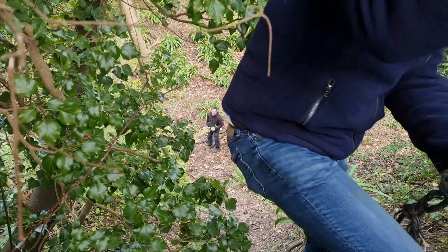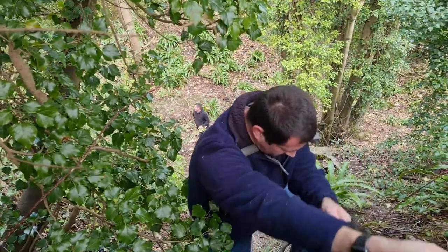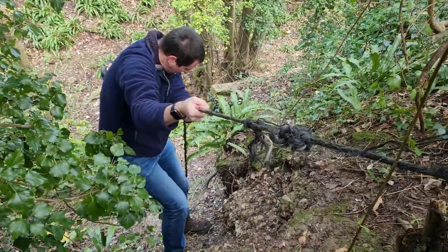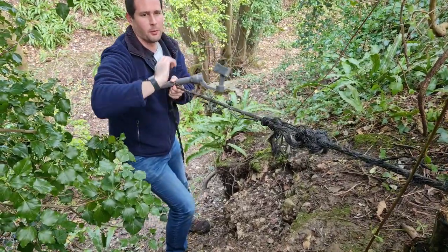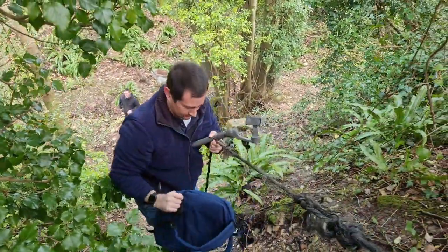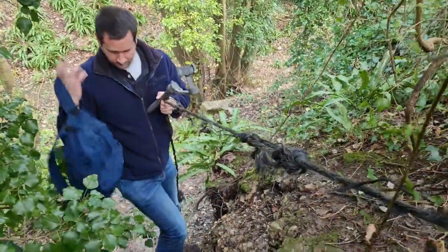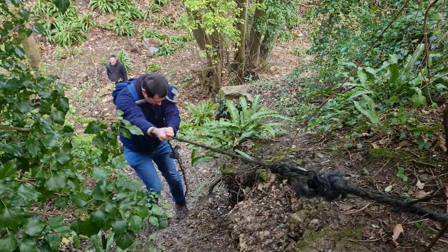Gosh, Shaun looks tiny down there. Yeah. Look at that. Don't know how sturdy that rope is with that four stone extra weight. I'll whack up my bag. Can I connect my rope up? It's holding Steve's weight, so we'll all be alright. Yeah, just lean back into the rope. Don't bounce too much.